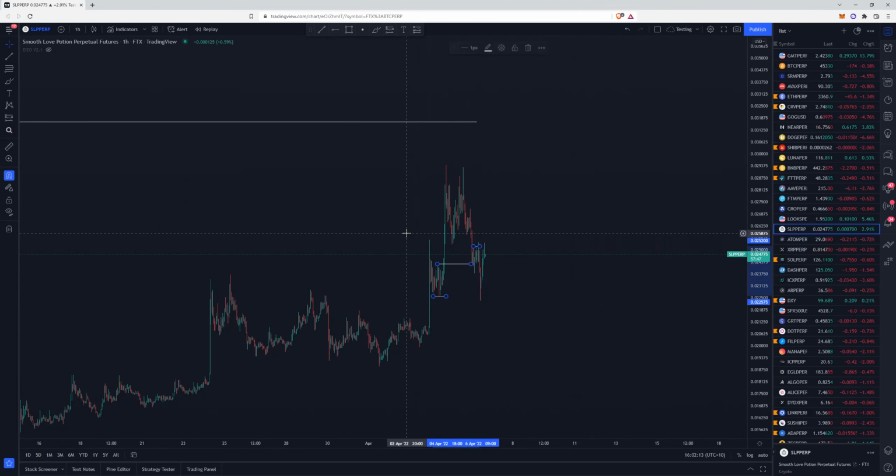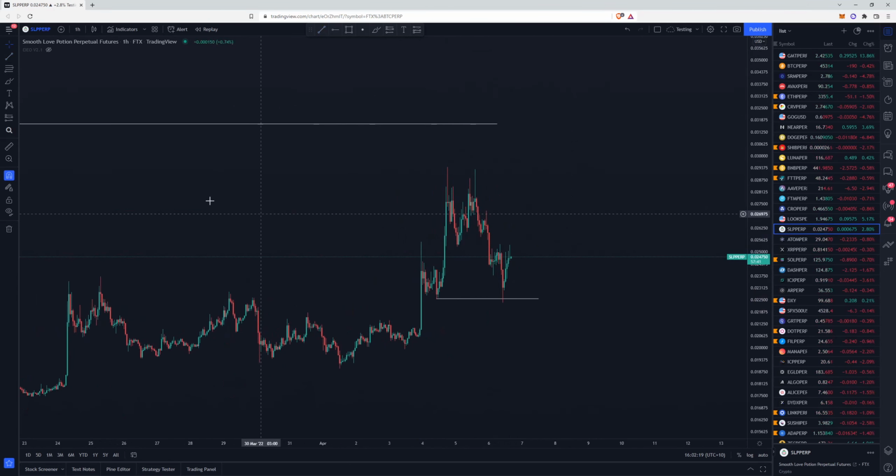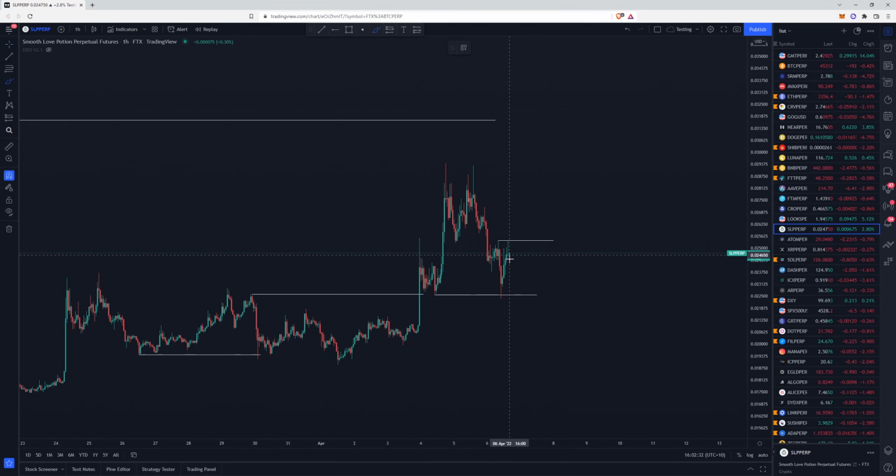SLP. I'm holding a spot bag. I think this is a decent play. As you can see, we took out all of these lows. Then breaking above the high responsible for taking those lows, then taking out this key swing low. What we need now is a break in structure. Something like this.